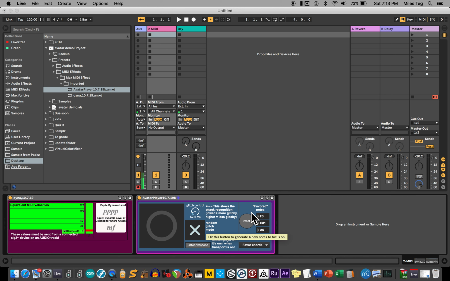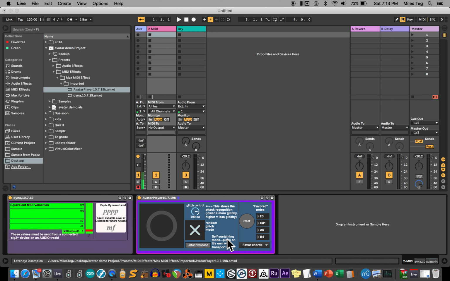And I adapted this way of saying, well, sometimes the glitches will be available and sometimes they won't. I actually like the way the glitchy thing sounds, but it is overwhelming if it's happening all the time. So it won't happen all the time as long as this is on. If you're finding it is super glitchy for some strange reason, you can make it respond later, like 250 milliseconds. But I really prefer this, which is why it's the default mode.